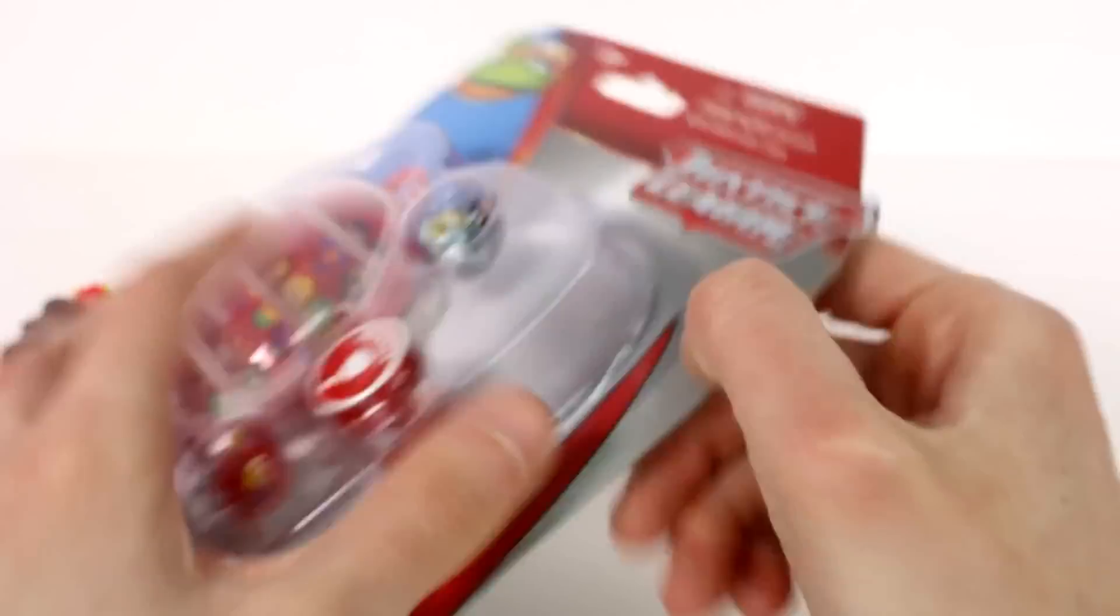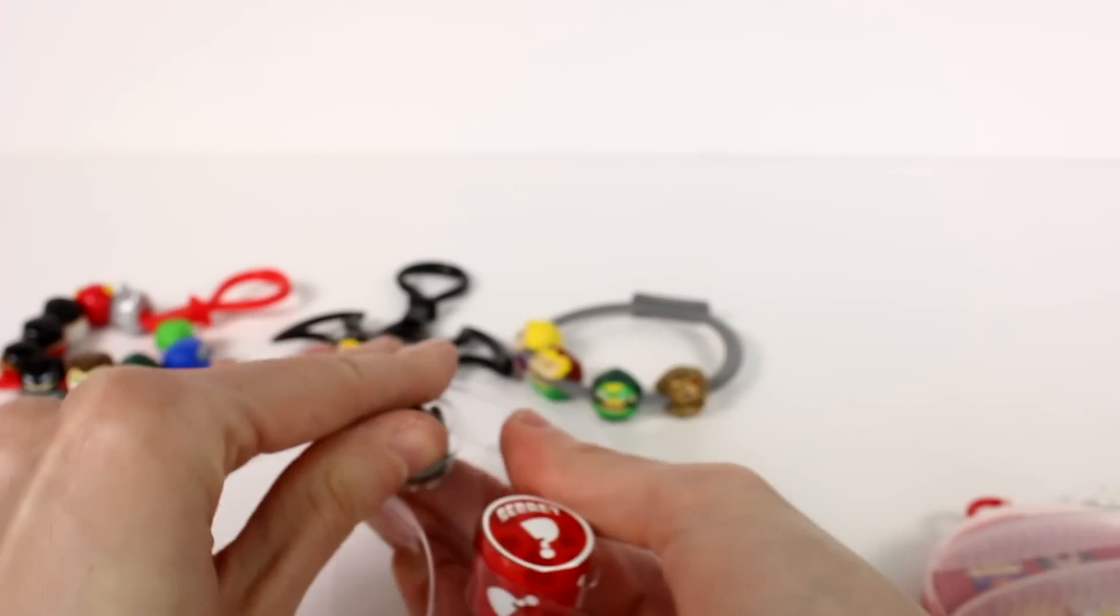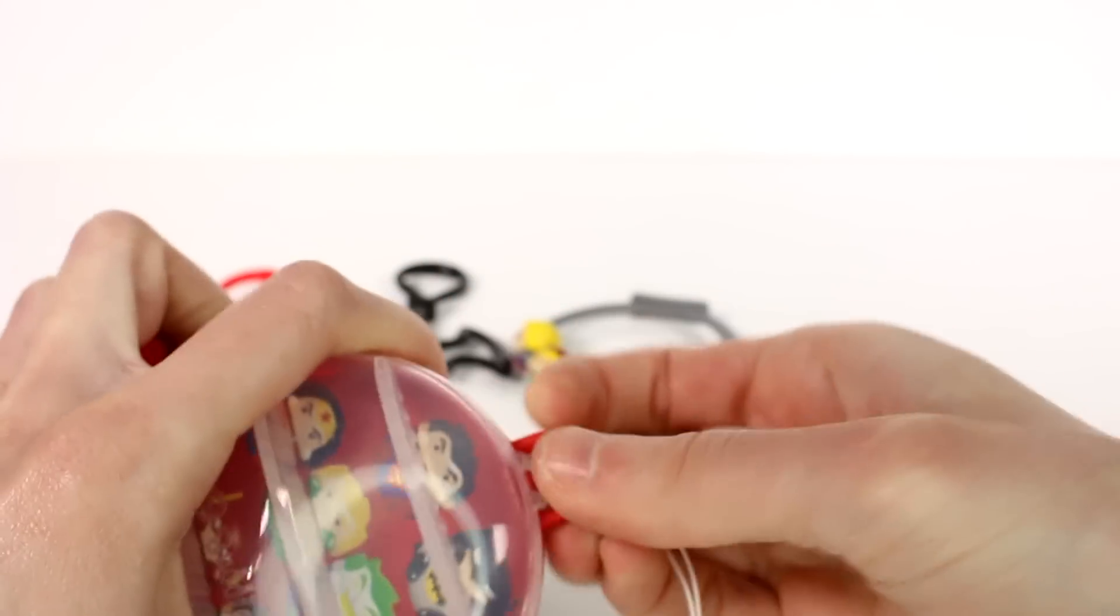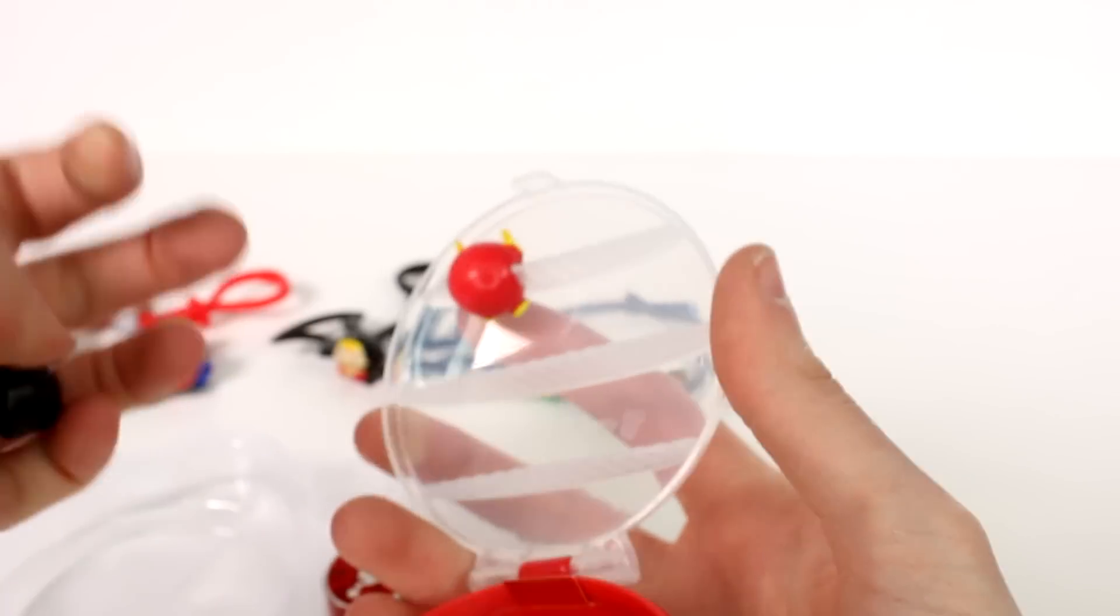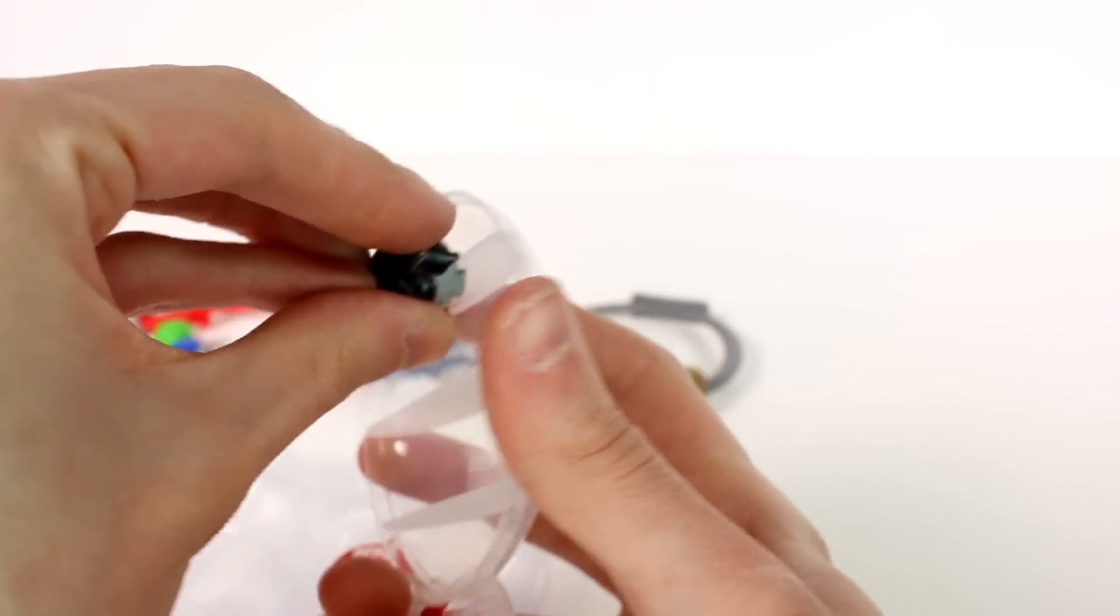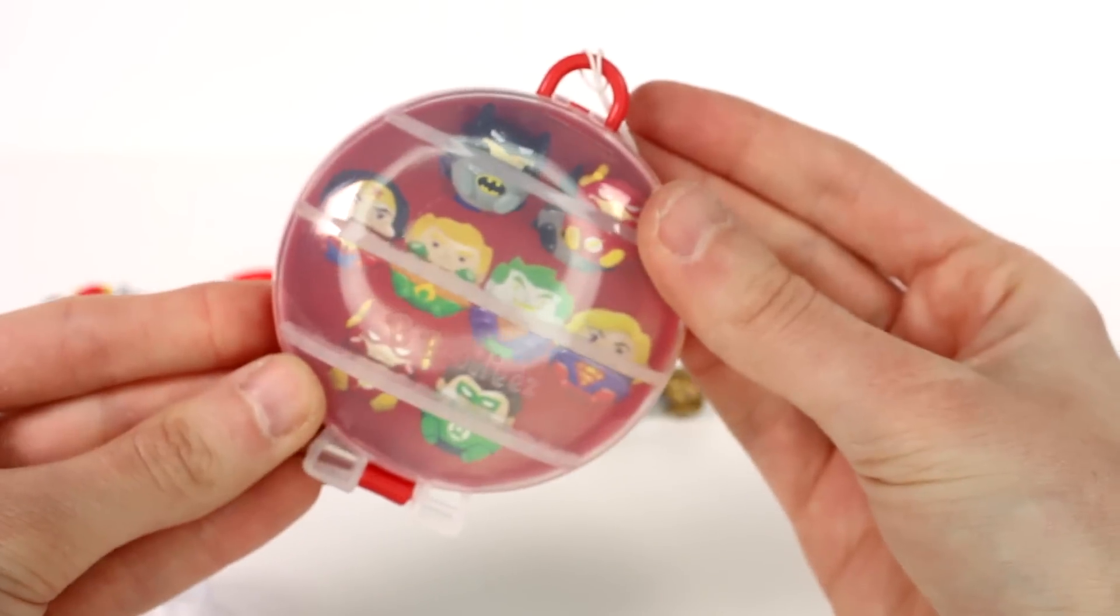We do have this pack with the three Bee Buddies and the storage container. I'm excited for that. I love the storage. And I will show you. We do have a Batman, which is a duplicate, and a Flash, which is a duplicate. But let me grab them and let's open this up maybe. There we go. So they have little shelves here and you can go ahead and put them on like so. I'm going to close it up and you can take them on the go with you. They have a nice little hook. Pretty awesome.